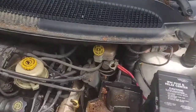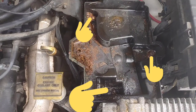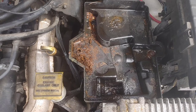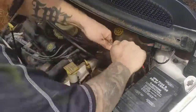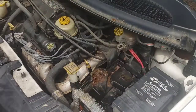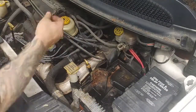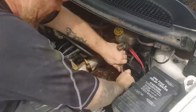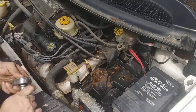So let's go ahead and soak those things in some PB Blaster. I'm going to point those three bolts out to you right there. There's those three bolts. Well, they're nuts, actually, but they are 13-millimeter, which isn't too bad. Don't get me wrong, it's nice that they're 13-millimeter. They shouldn't hold on too tight, and two of them were okay. The third one was highly corroded, and I had to go down to a 12-millimeter socket and hammer it on with a baby sledge just so it had a nice tight grip.